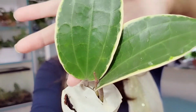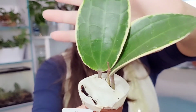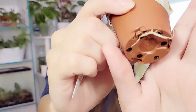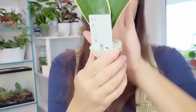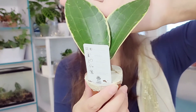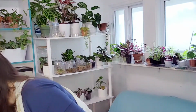Look at that. And then it's got white variegation on its edges, and it's got this beautiful venation in the center. Just, oh my gosh. And it's got a little rooty root popping out the bottom. You see that? Very cool. And it's got a fun tag because this is part of the collector's set for the Hirt's Gardens. So, very cool, very exciting.